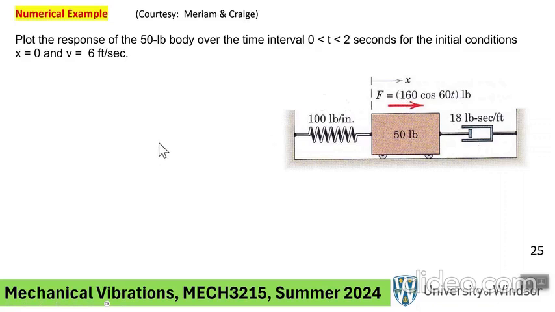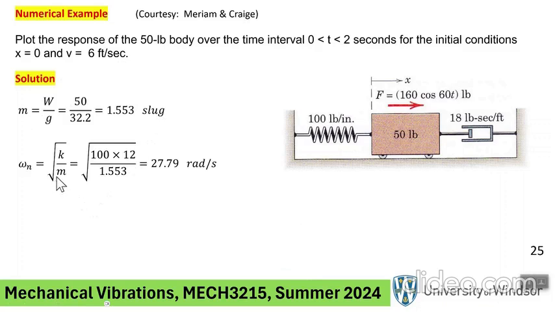It says, hey, you know what? Plot everything. Okay, first thing we're going to do, I want to point out to you that here initial conditions are given. So when I say get the whole shebang, it means write the whole response based on the initial conditions and the information that's given in the first 2 seconds. Okay, first thing that we need to do is to find the mass. So you take 50 pounds divided by 32.2, that's going to be that many slugs. Not slinge, slugs.